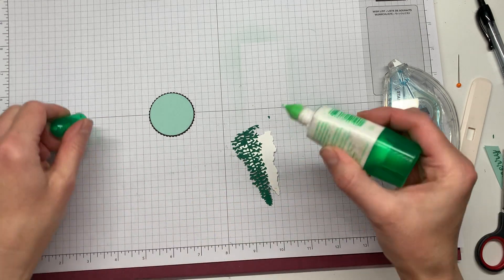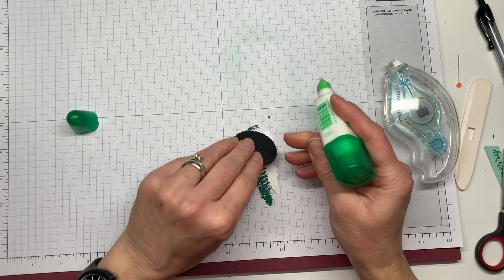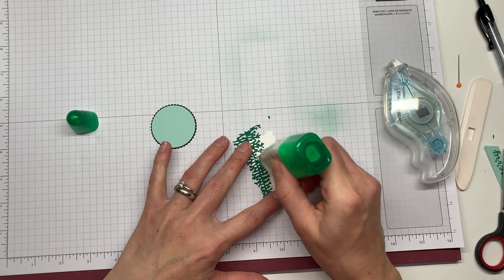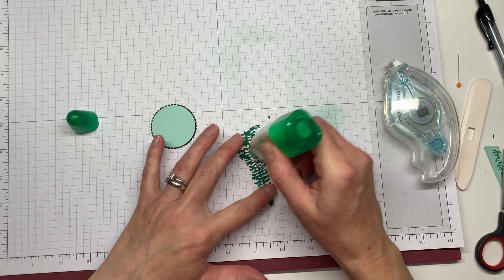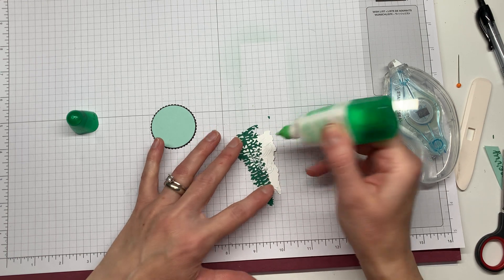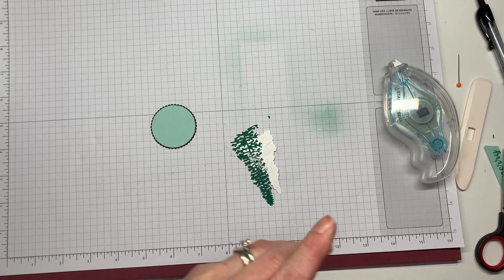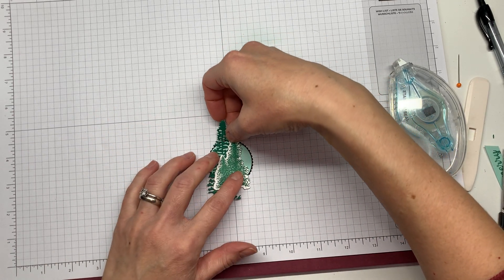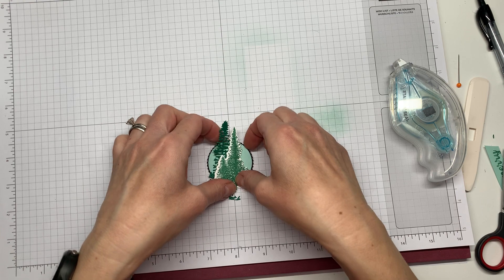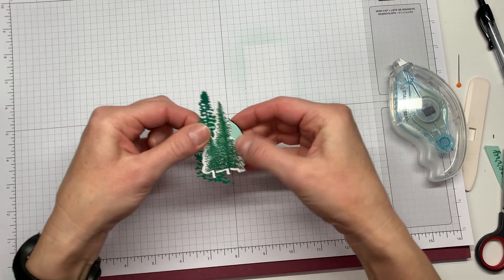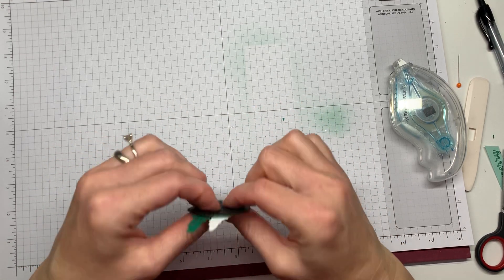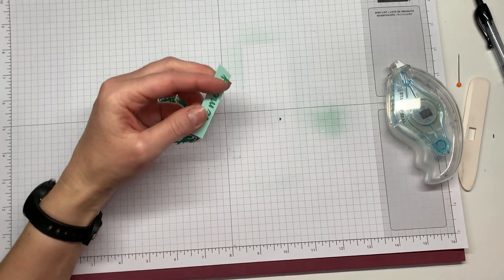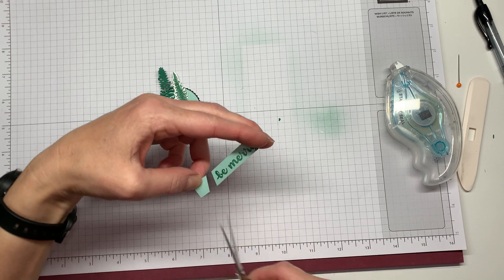I'm just going to kind of lay these out now to see how I want this on my circle. For this I'm going to use just regular seal just to get enough adhesive down that I can hold on to this detailed tree cut out. And once I've done that, then I can come back over here with my liquid glue. I don't want to put glue all over everywhere but we'll get just right in the center here. A little bit of wiggle room is always nice. And now I'm going to just take my sentiment and trim down this, the side there.